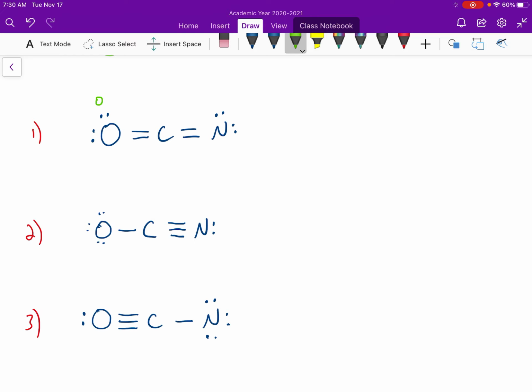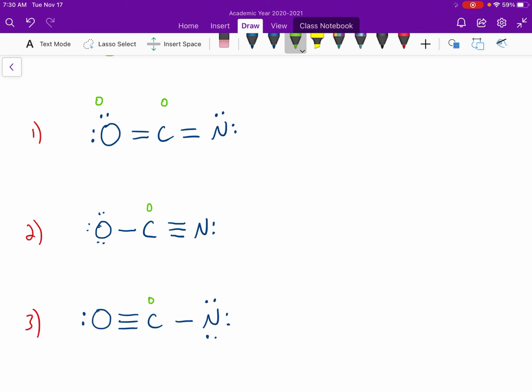How about carbon? Carbon is in group 4. When it has all of its electrons in bonds, meaning 4 bonds, carbon is 0. That would be this one, okay? Carbon is 0. Look at the other carbons. Note that even though they have the triple bond and the single bond on opposite sides, they still have all of their electrons in bonds, which means all of the carbons in this case are going to be 0. Okay?